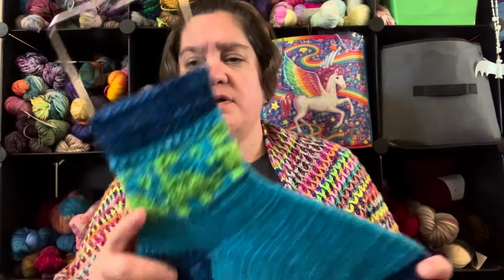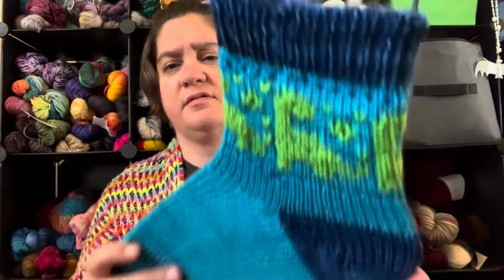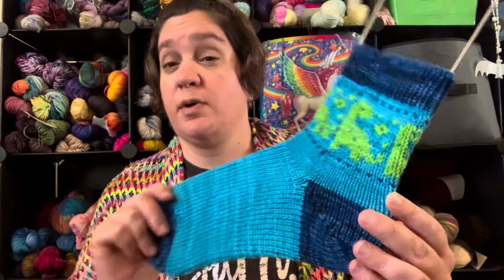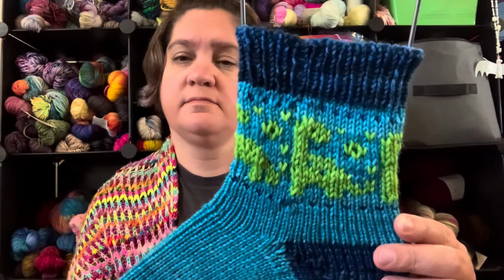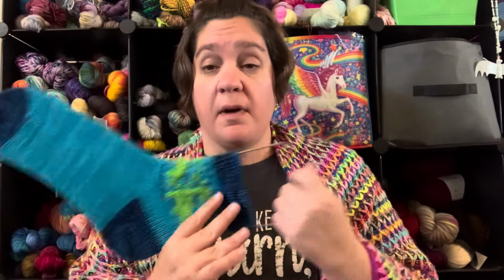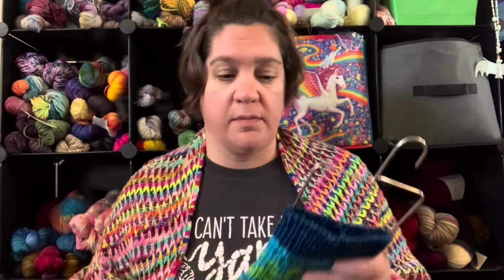And on this one, we did some long necks. There's that side. I made these on size 3 needles, which is 3.25 millimeter, I do believe. These make me happy. I'm really glad I got them done. I had some issues with making the color work fit over a foot. These are for somebody with feet bigger than mine, so I was like, can I at least get them over my foot? This one's iffy. The T-Rex one is fine, but again, I'm hoping blocking may help a tiny bit. We'll see what happens there.